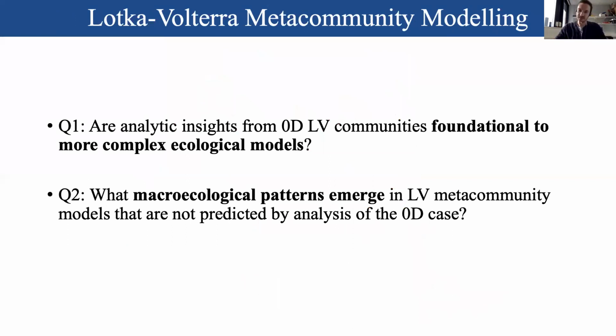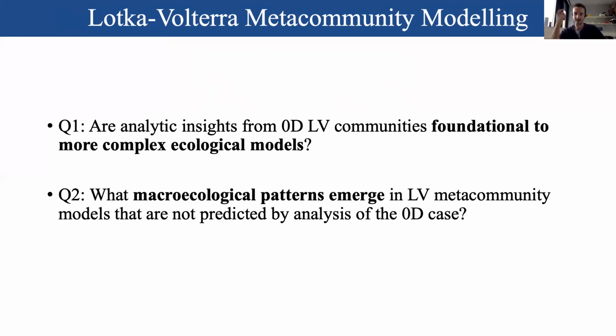Okay, so it is well understood how intrinsic regulation of biodiversity operates in these zero-dimensional Lotka-Volterra models, these non-spatial models. But until we began this project, it was not known how this structurally unstable regulation might operate in the spatially explicit case, the case in which community composition arises as a result of a combination of abiotic and biotic filtering and dispersal limitation. In other words, it was not known how this process might play out in a metacommunity. So these two questions can be seen as a detailed motivation for the remainder of this talk.